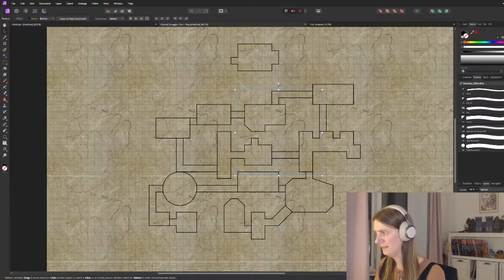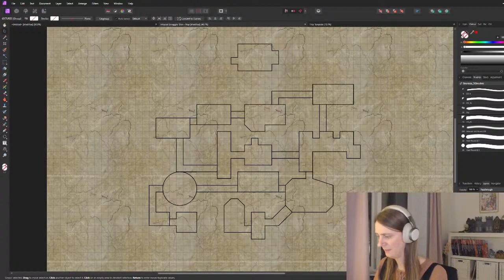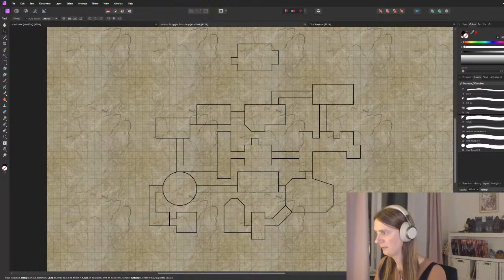What I then like to do, I think I'll press caps lock. I like to make some mask layers.